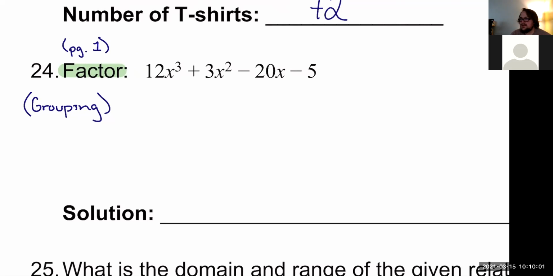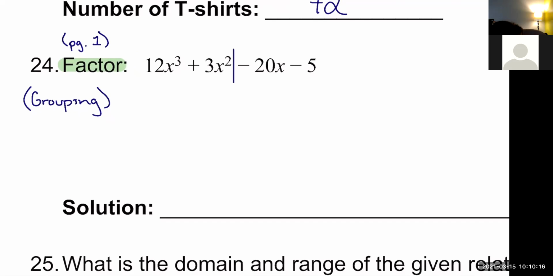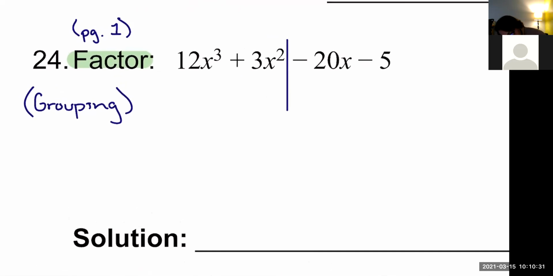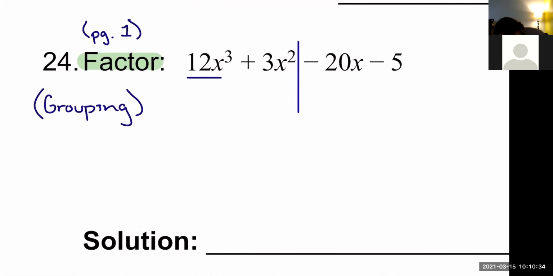But from the past, what we typically realize is anytime we are factoring by grouping, usually the more terms you have, the harder it is to find the greatest common factor that works for all of them. So in this case, I'll save you the headache and tell you that there is not a greatest common factor, at least not for all 4 terms. So we jump straight into splitting it into 2 groups where we can hopefully find some smaller greatest common factors for each. If I start here on the left, what greatest common factor could you take out of both 12x to the third and 3x to the second?